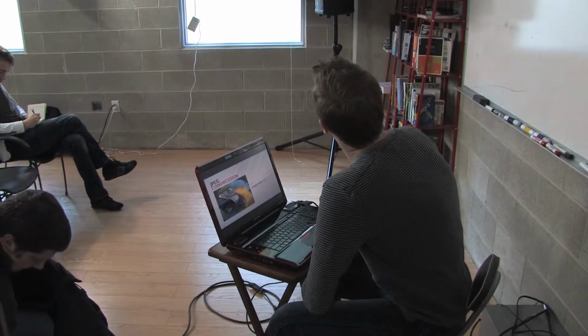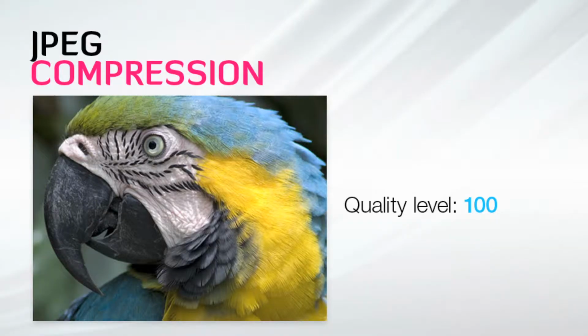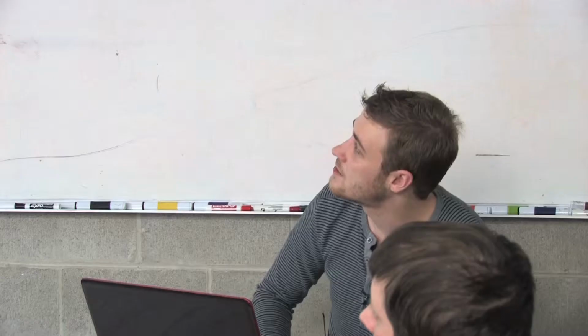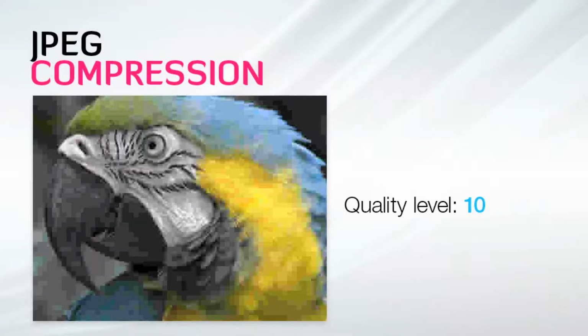So here is a bitmap that has been compressed as a JPEG, and its quality level is 100. You can see extreme detail in the feathers and the beak and the eye. This one has been compressed, and now it's at quality level 70. If you look very carefully, especially in the beak, you can see it start to blur slightly. This is quality level 40. Compared to 100, you can see it's starting to get a lot blurrier. And then 10, you can really see the difference. It starts to create color blocks and artifacts. So you almost never try and compress it this much, otherwise it will look terrible on your website.